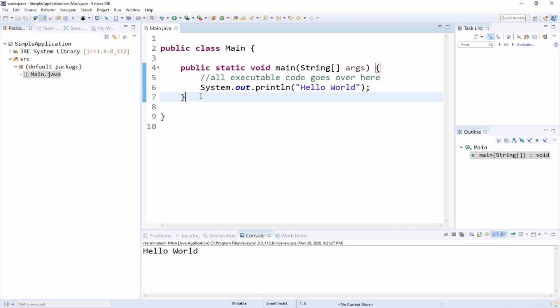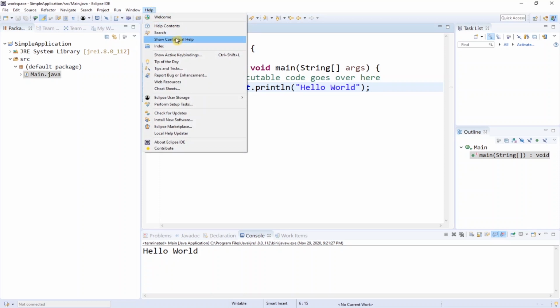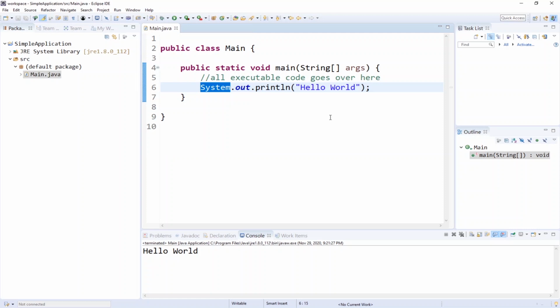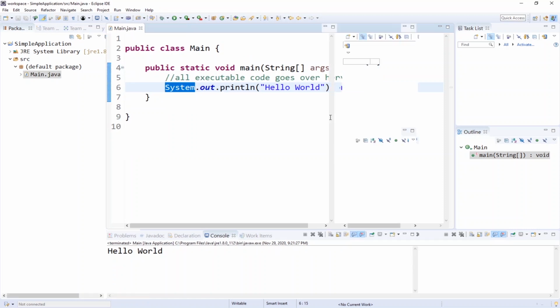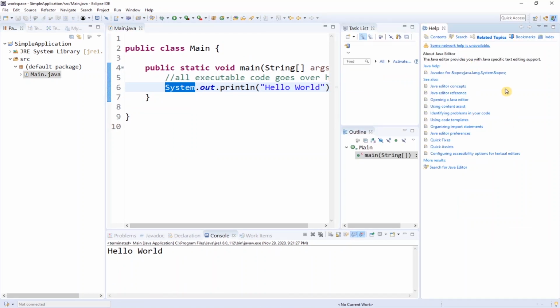So to better understand what these classes offer to us, just double click the class name, go to help menu and click show contextual help. A help view appears.